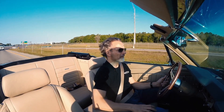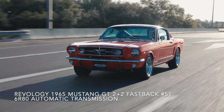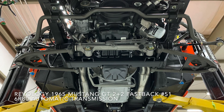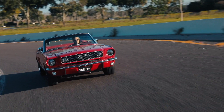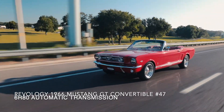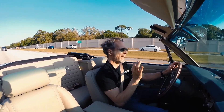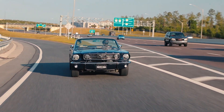We were already happy with the 6R80 that we had been using, but obviously technology continues to advance. We use all new powertrain components in all of our cars because our cars are built as new cars. And that meant when Ford switched from the 6-speed to the 10-speed, we switched too. It's a pretty seamless transition — the engine management system is able to really fine-tune the gear selection for its intended purpose.